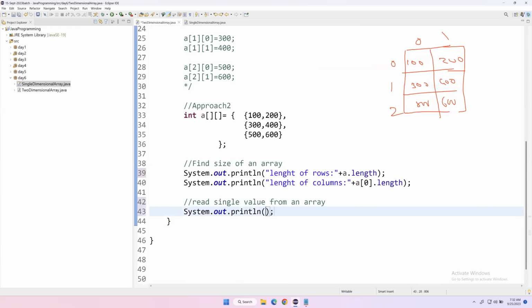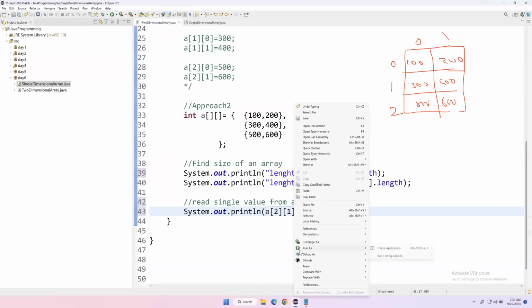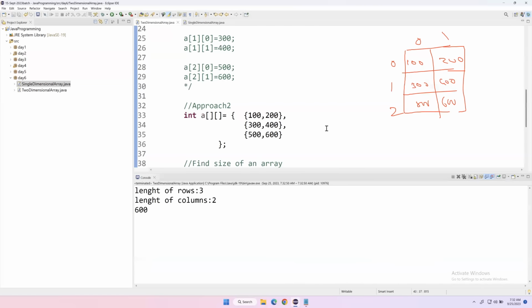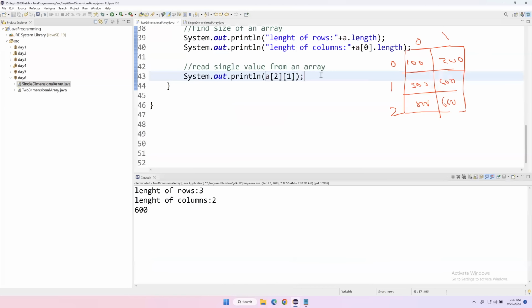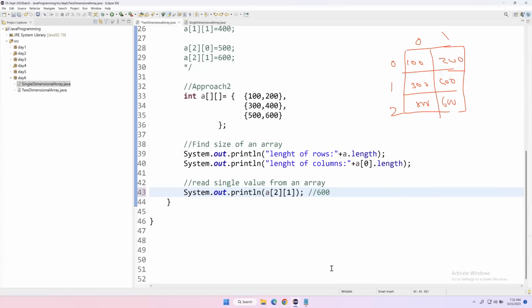System.out.println a of 2, 1, second row, first column, like this. When I run this, you can extract any value just by passing the row number and column number. This will obviously return 600. One specific value we're able to read, for a particular row number and particular column. You can just specify it like this.